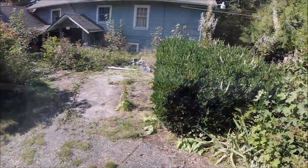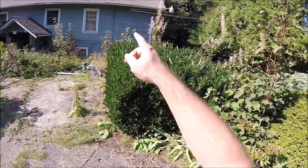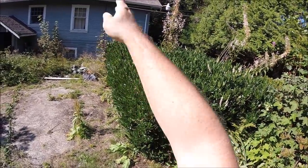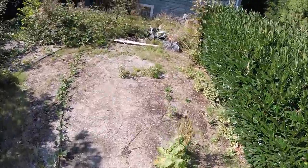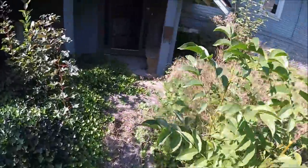Very, very old home here. I'm thinking at least 1930s or older. It had an old porch in front that got closed in, as you can see from here. It had a roof, I guess, went over, but it got closed in later. Old house. A few treasures kicking around, not too bad. We'll do a little bit of a tour.